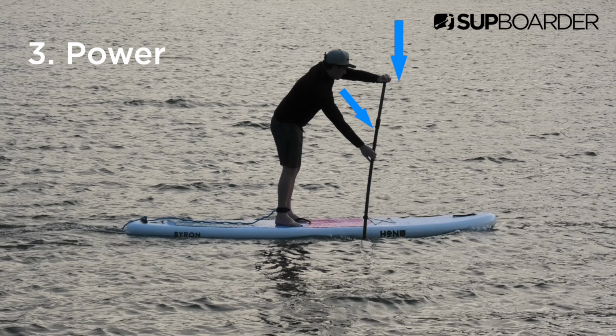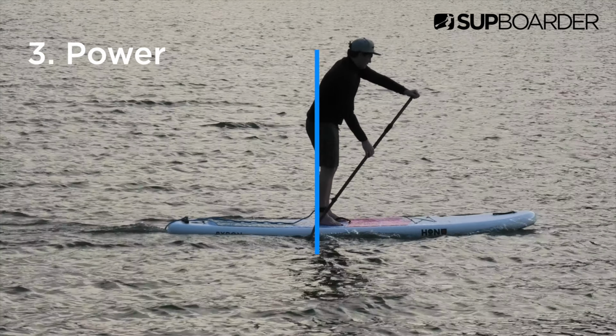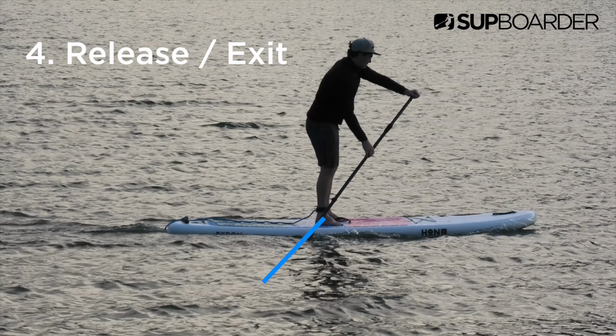So you can start to use your hips as thrust and transfer power through your legs to propel the board forwards. You should only bring the paddle back as far as your feet before initiating the release or exit phase, because after you pass your feet with the paddle, the blade becomes negatively angled. This adds resistance to your paddle and slows you down, resulting in an inefficient paddling stroke.